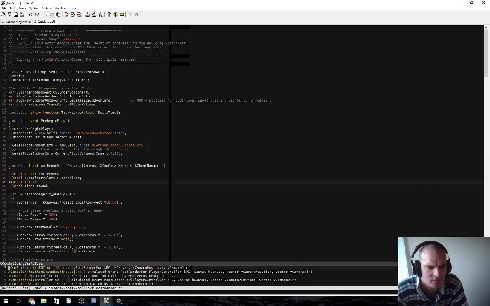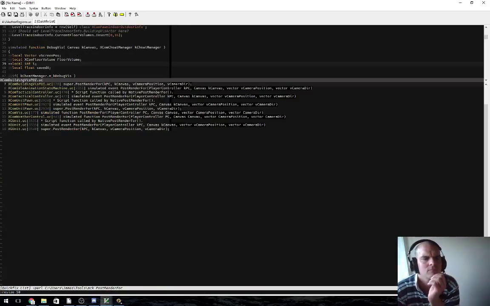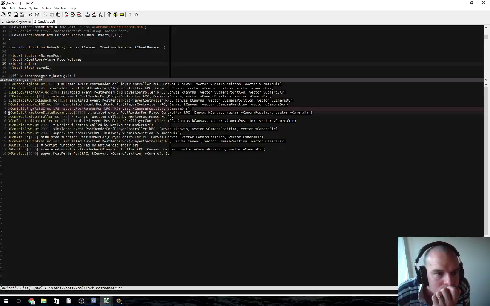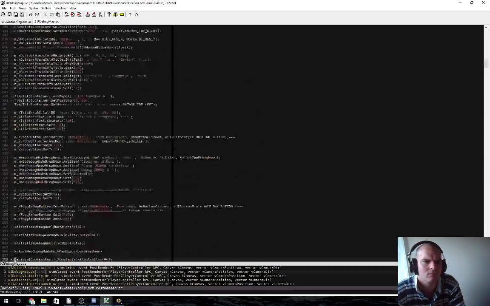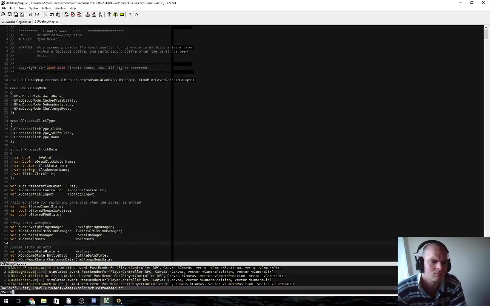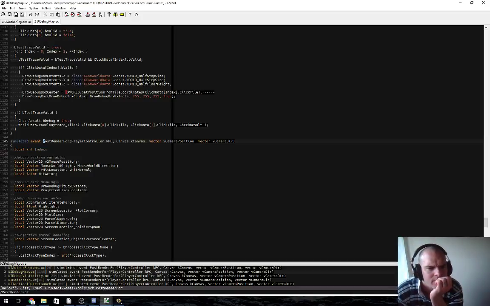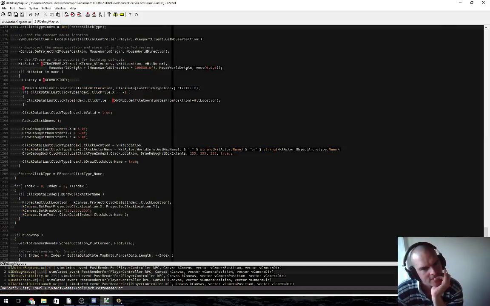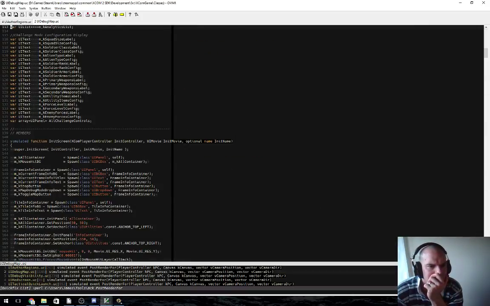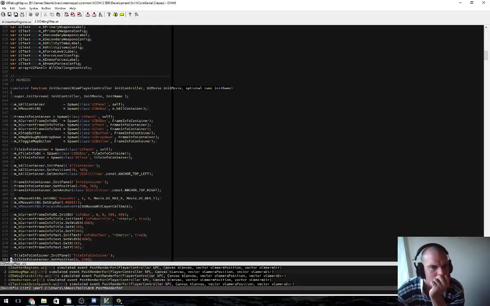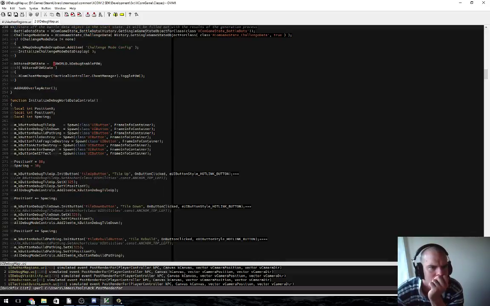Static mesh actor. Okay. Add HUD overlay actor.